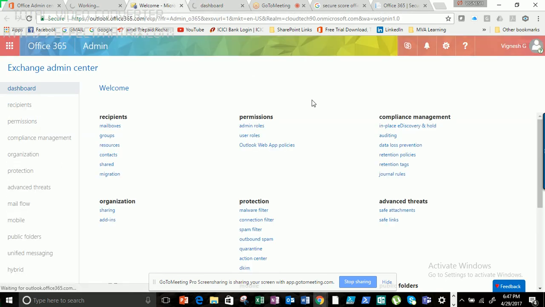So the admin center for Exchange Online has loaded. This is where an Exchange Online admin would log in to manage his users' mailboxes, maybe distribution groups, DLs, DLPs, malware protection, spam. So everything can be taken care of from this console. This is the only console which an Exchange Online admin needs to log into, and everything can be done from here. And of course there are some settings here. All right.